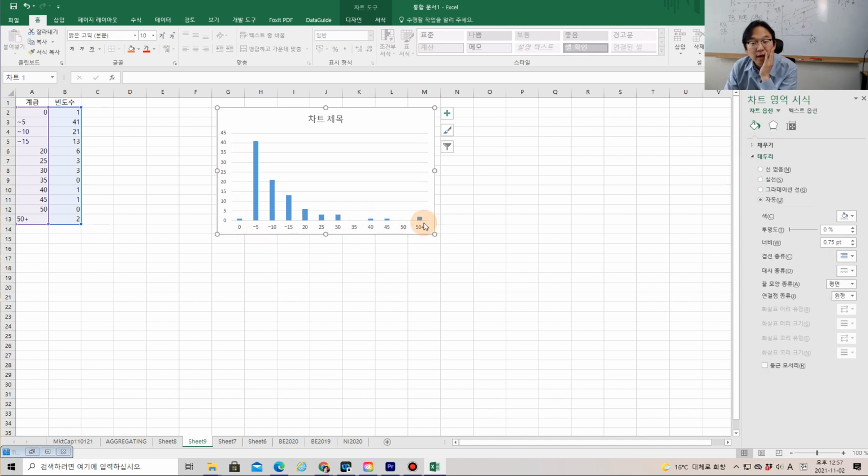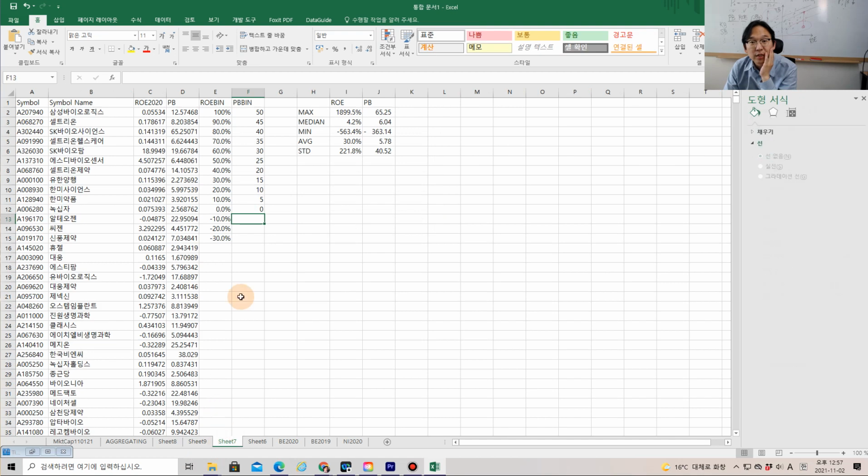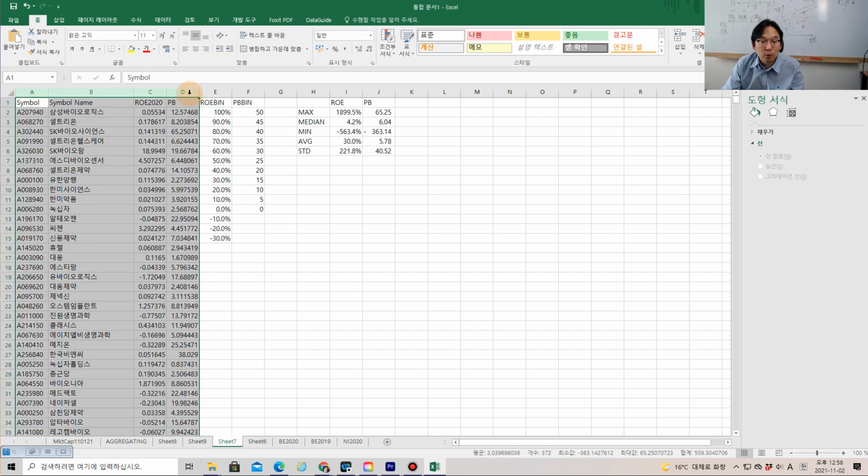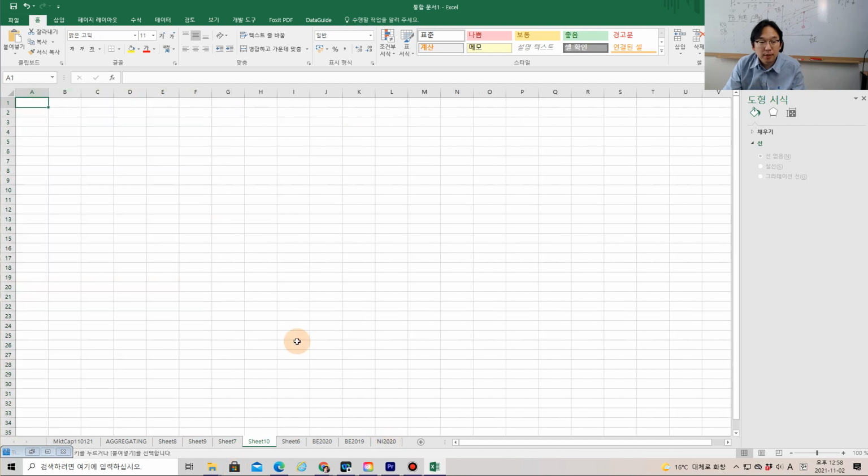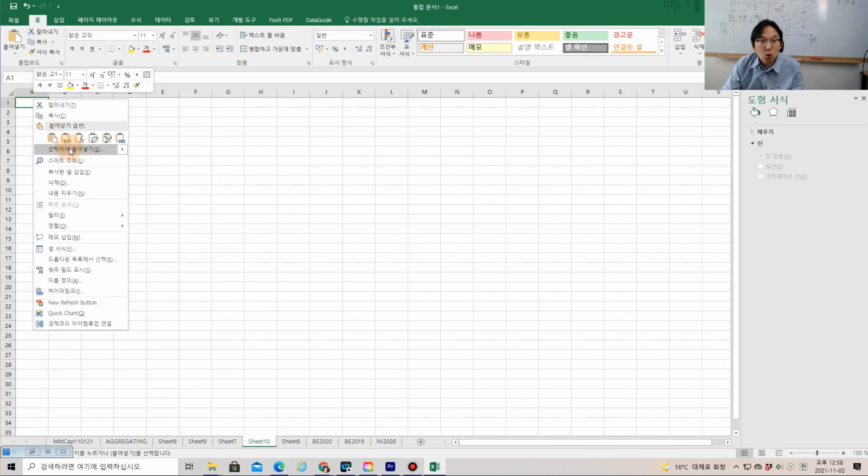We have to do something about these extreme values. So that's that. For extreme values, what would you do? Well, typically I said Windsorize it. Okay, so I am going to copy this one more time and then paste it into a different sheet, and then sort this guy.